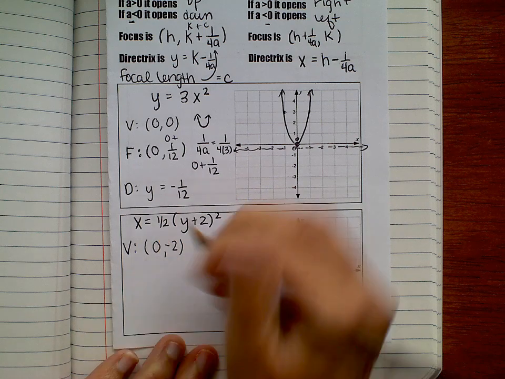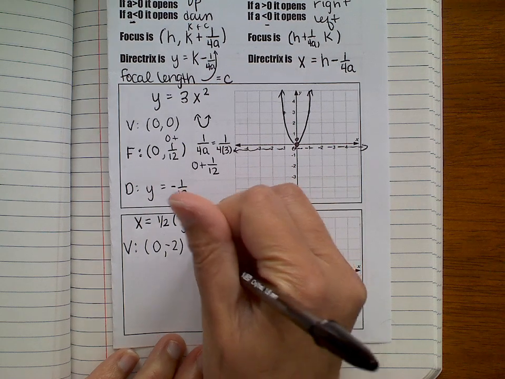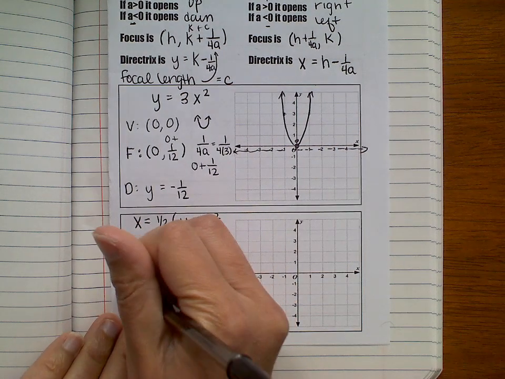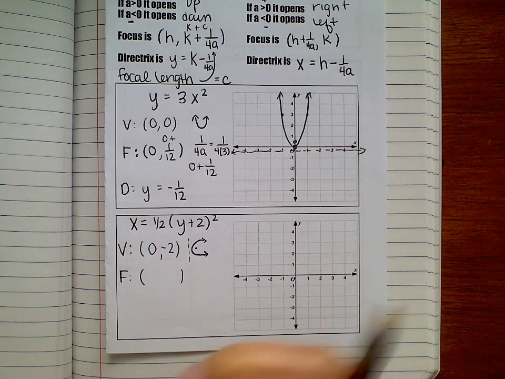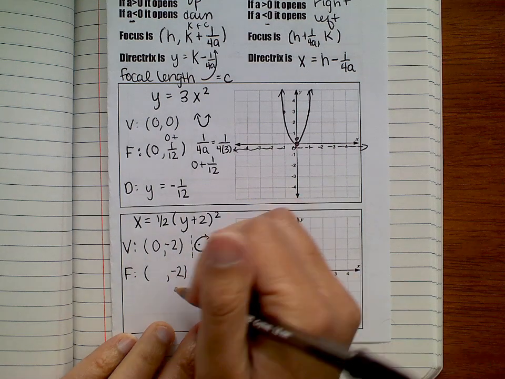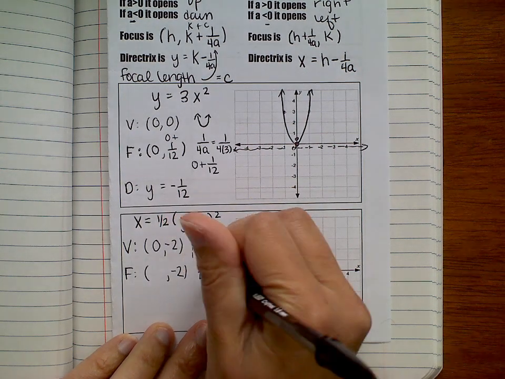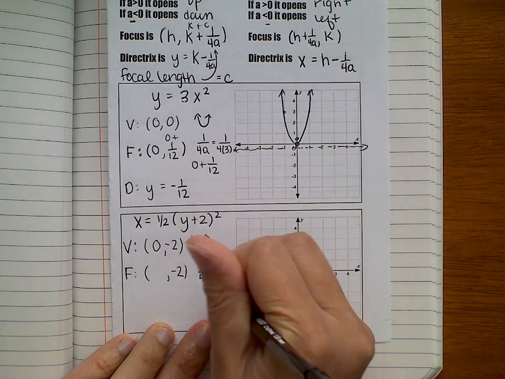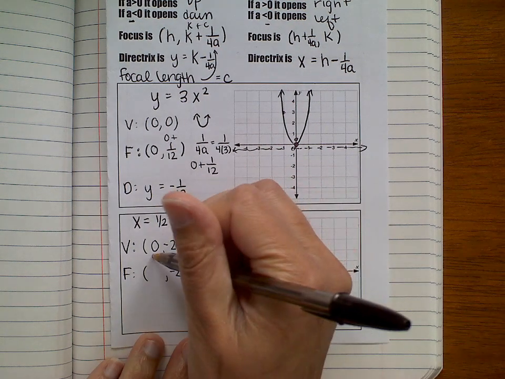Now because this is positive and it's an x, it's pointing in the positive x direction, which is to the right. So I can kind of imagine my parabola looking like this. Okay, so focus. Now because I'm an x parabola, the x value of my vertex will change, meaning the y value will stay the same for the focus. And it's going to either increase or decrease by that 1/4a amount. So a this time is 1/2, and 1/2 of 4 is 2, so 1/2. And so I'm just going to either add or subtract that to the 0.